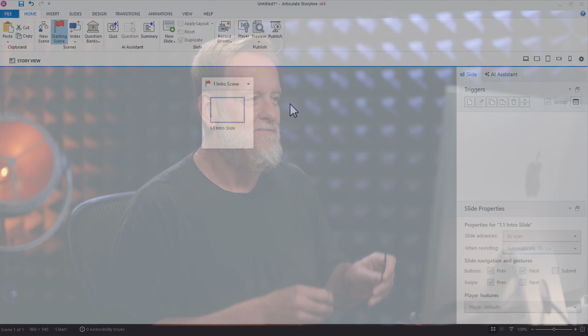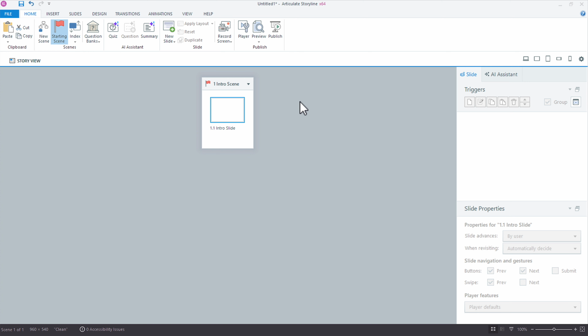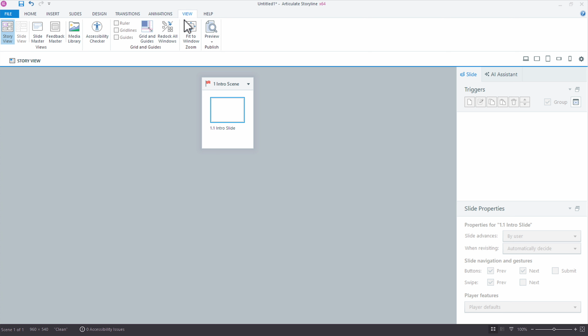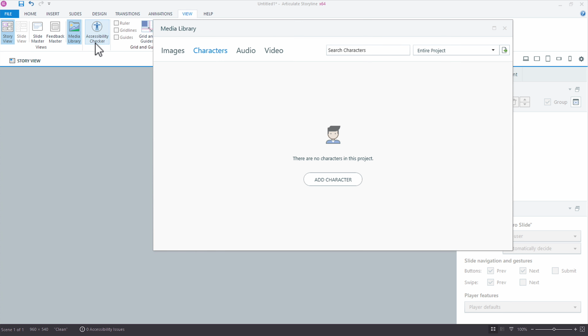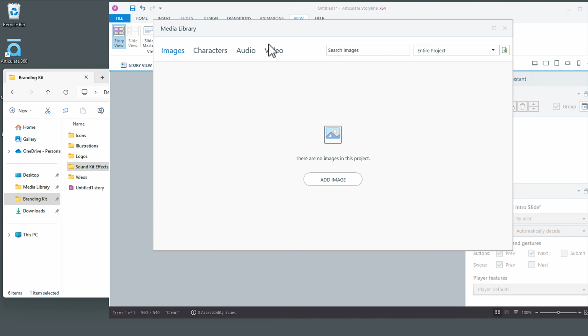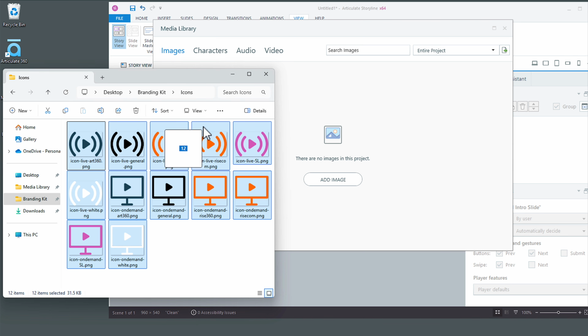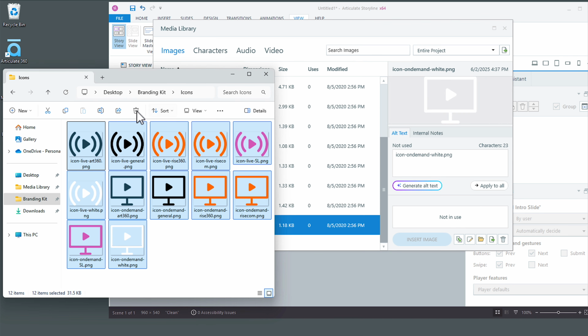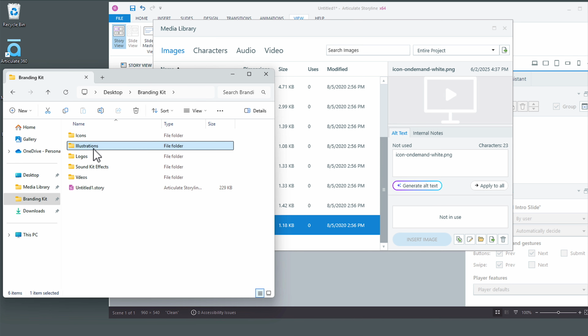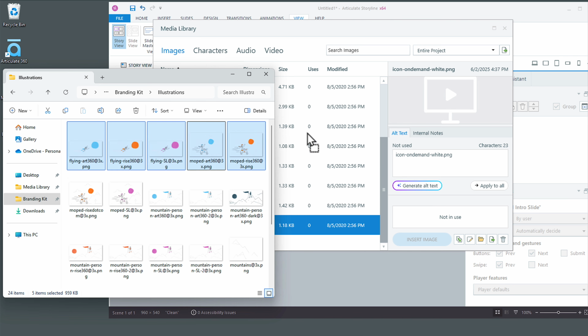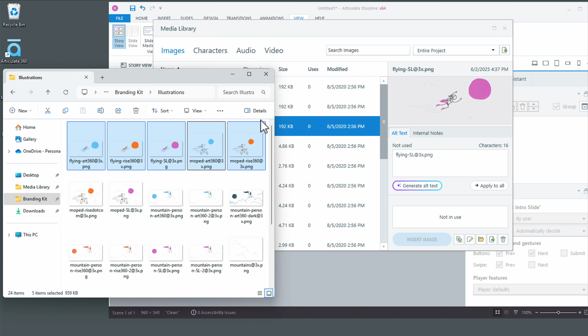but let me show you how this works. All right, so I'm starting here in a brand new project. I haven't even saved the project file yet, so we know we don't have anything in here. Let's open up Media Library, and then we'll load this up with some common graphics and audio files. Let me minimize that, and we'll work with some icons first. Here are some icons that I'm using all the time. I'm going to drag that in here to images, come back over, maybe some illustrations as well. And so all I'm doing is loading this up with common elements that would be used in the courses that I build.